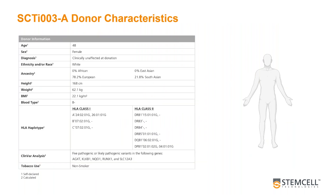It's important to note that donor tissue is ethically sourced at Stem Cell Technologies and is collected using Institutional Review Board, or IRB, protocols. In the case of 3A, this was derived from PBMCs from a 48-year-old female who was clinically undiagnosed at donation. Donor characteristics are separated out by those that are self-declared, such as race and ethnicity, and those that are calculated, like height, weight, and blood type.